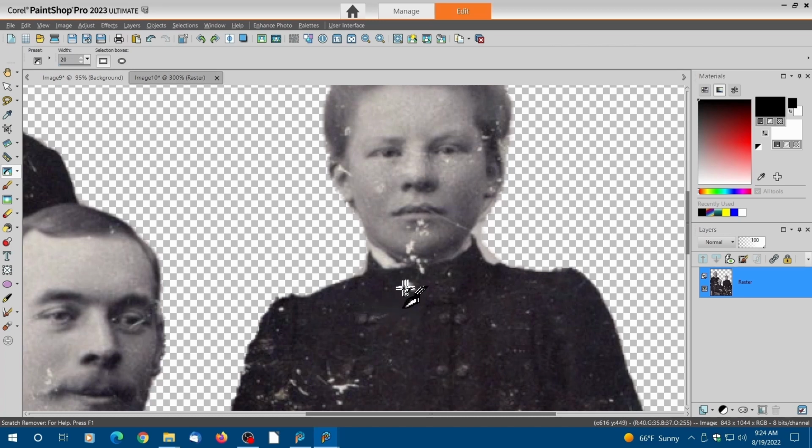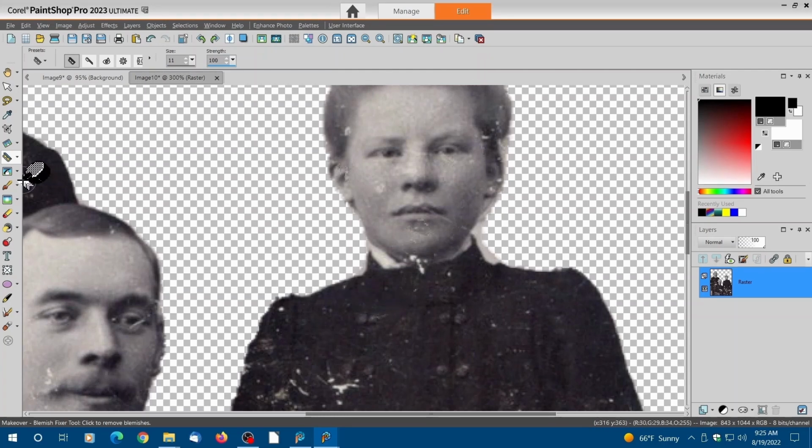There's another tool that's worth noting here. There's a tool called Makeover. The Makeover tool works a lot like the scratch remover, except instead of having a line with the outside areas mushing in, we have a circle. And so when we click on this, it's going to replace what's in the center of the circle with the material that it finds on the outside edge. And we can use that to get rid of these little spots. And again, if I hold the Alt key down, I can make this bigger and smaller. Not going to be perfect, but it's going to help.